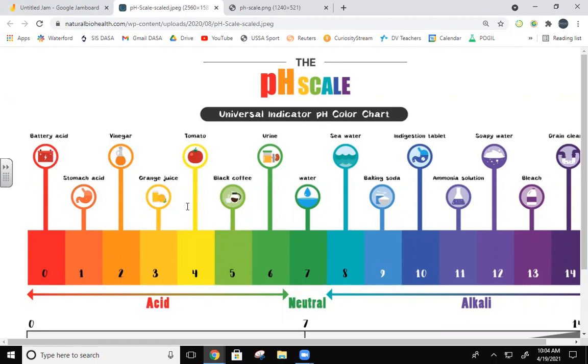Okay. So we can go really across the whole scale, and you can see that you really don't want to mess with anything that's on either end in terms of ingesting it. Okay? Anything outside of this range gets dangerous.